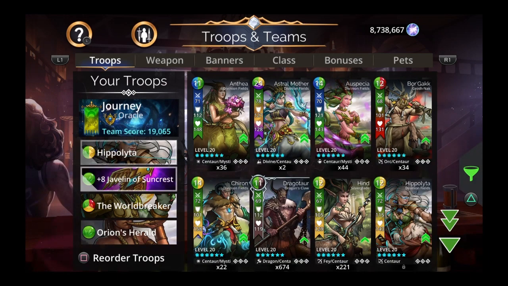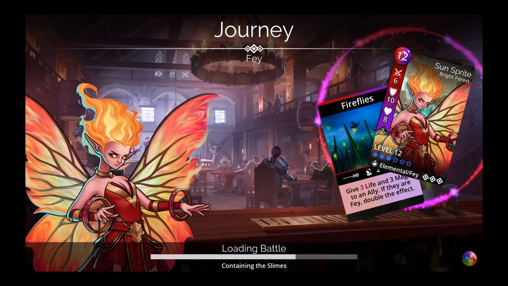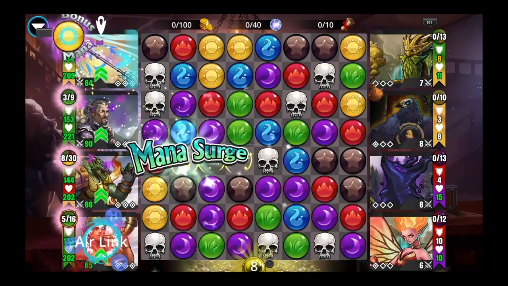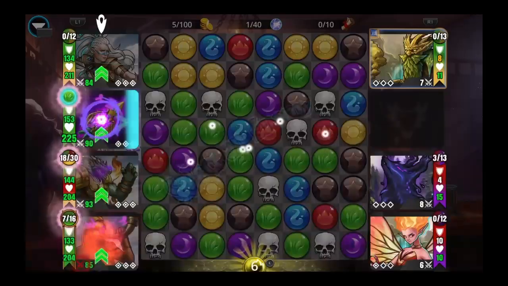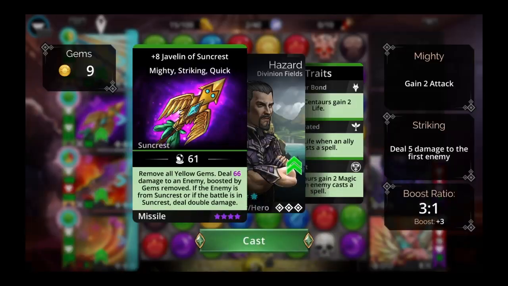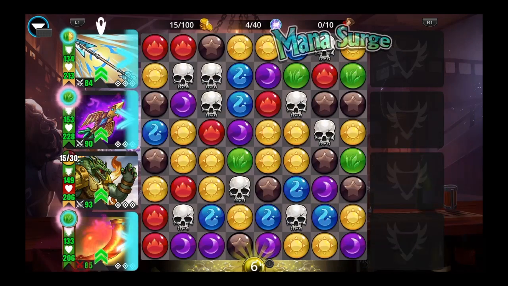For these very first fights I'm going to slap Hippolyta up top over here so I can speed up the fight a little bit. Let's try this team here in the very first fight. And if you don't have the World Breaker, you just add some other troop in its place. Let's get Hippolyta up, do damage and create gems. Now we could cast either a Javelin of Suncrest and get an extra turn, or cast World Breaker and be done with the enemies. There.